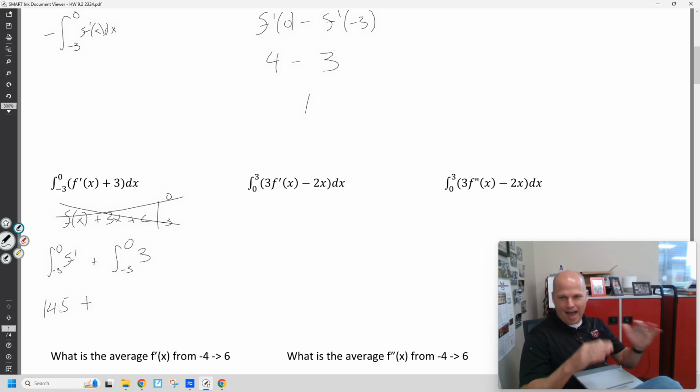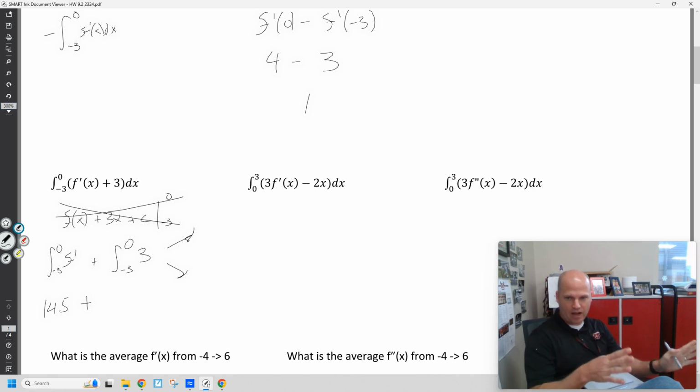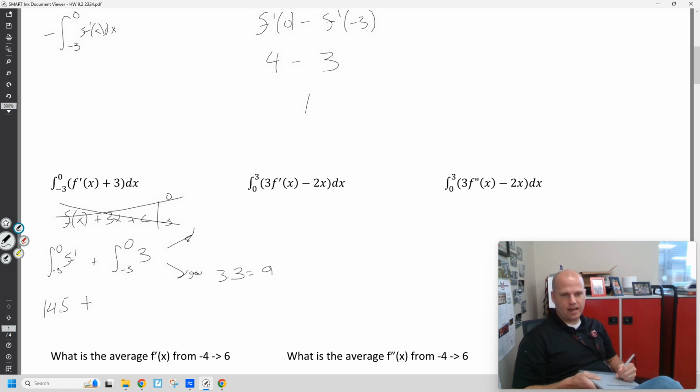But what am I adding? Not just 3. I'm adding a total of 9. Now, how do you find that? This is an option where you have both ways to find this integral. 3 is just a straight line, y equals 3. You could do it geometrically. You have a height, y of 3, over the base length of 3. I get 9. Or you can do this using the antiderivative by taking the antiderivative. Don't worry about the c because it's going to just go away. Plug in 0, subtract negative 9, you get positive 9. So boom, add 9, 23.5.